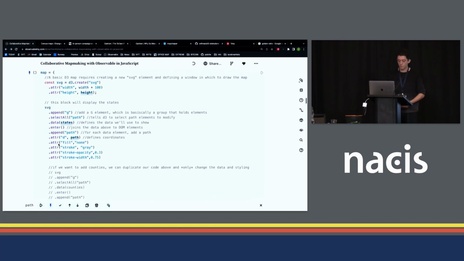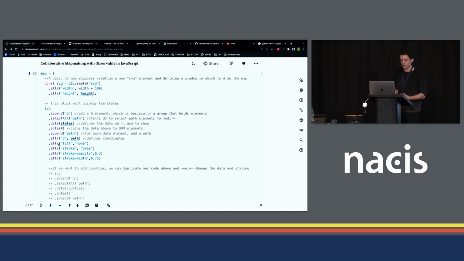And sort of the idea is you create an SVG and then append paths to it that are built on your data. So a lot of this code is kind of opaque and might not make a lot of sense to you, but how I usually use Observable is sort of copy existing code from other people's notebooks, because a lot of these are public, and just paste it in and change what we're doing. So here we use our data, which is our states file that we defined earlier, append a path, put our projection here, and then we can change our styling down below.